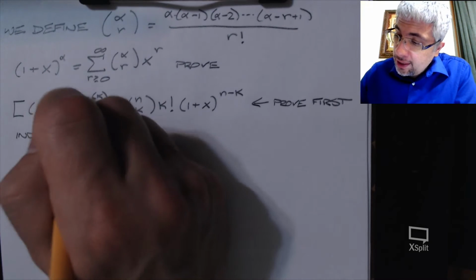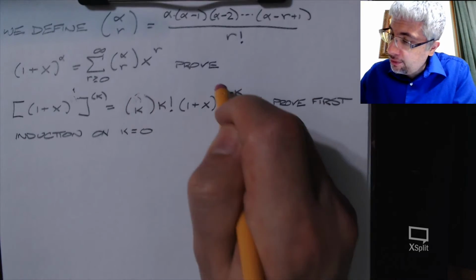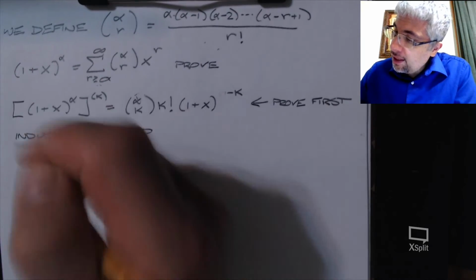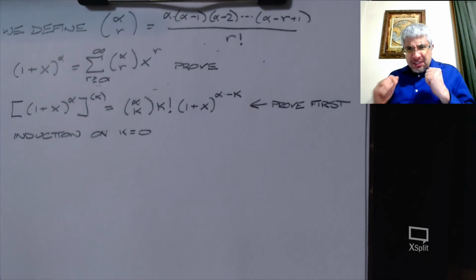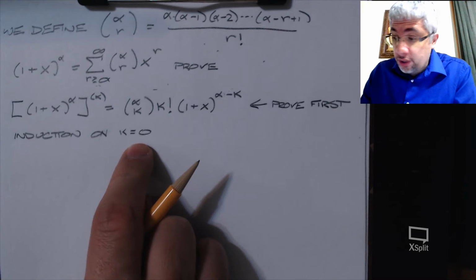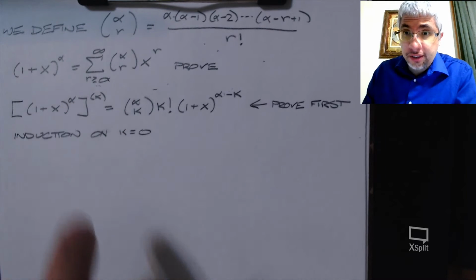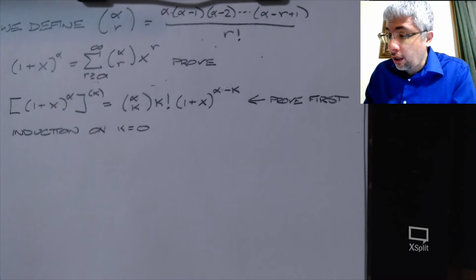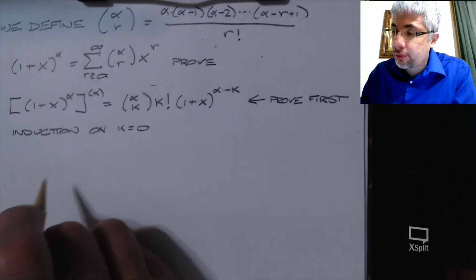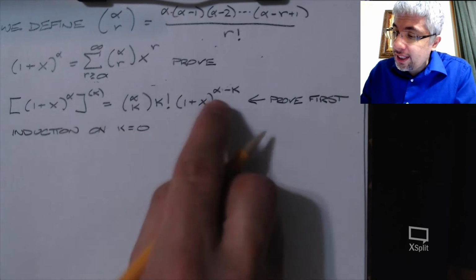You know what, I like using alpha here. Let's use alpha, just more of an emphasis, because n's usually an integer. Okay, we're going to show that it works for k equals 0, regardless of alpha. And then we'll show that if it works for k, it works for k plus 1.